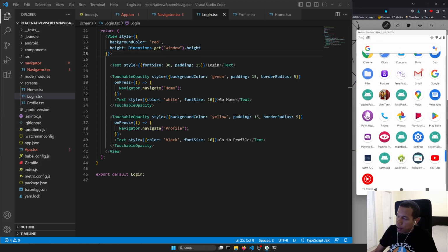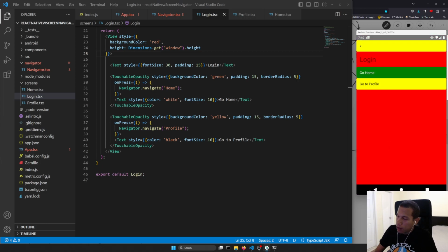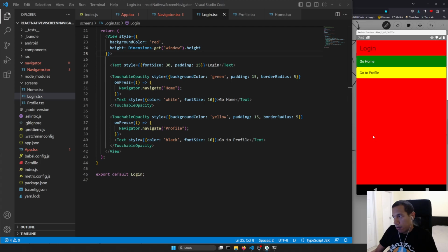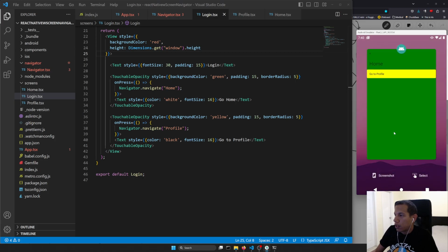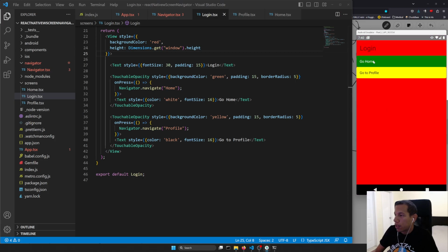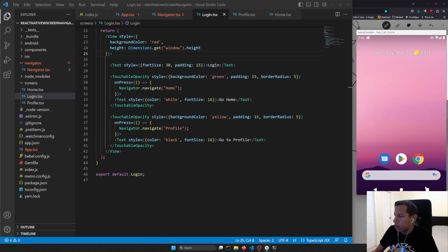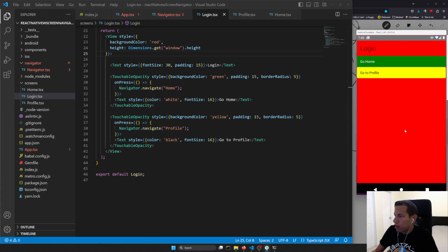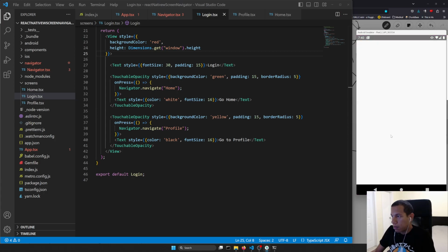Right now it's taking us out of the application, so it's an error. It shouldn't be like that. If you press home and then press this, we should go to the login screen, right? Oh, it went there. No, it didn't. It just restarted the app, so no problem.